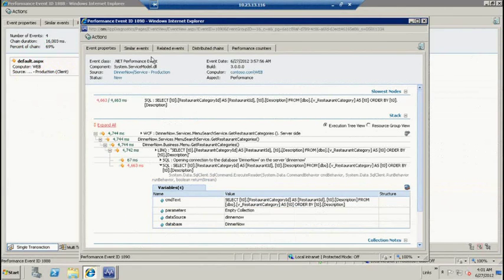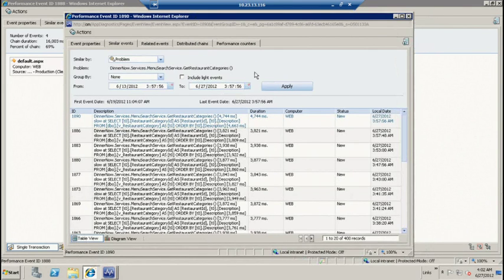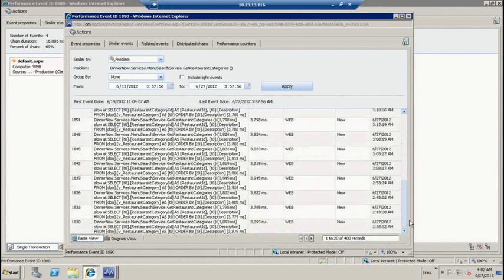If we think about how that conversation may go, I've given you an application problem, and the developer's likely to come back with, well, it's probably a one-off. It probably won't happen again. What we do through our monitoring, if I open up this page here, is also capture similar events. So you can go back and say, actually, no, this is something that's happening consistently. I can see lots of events happening here.